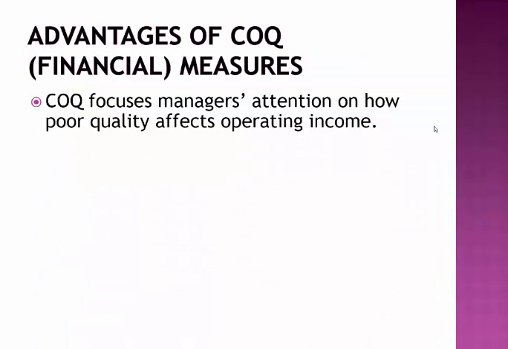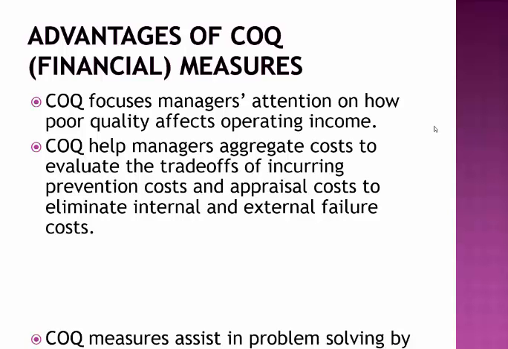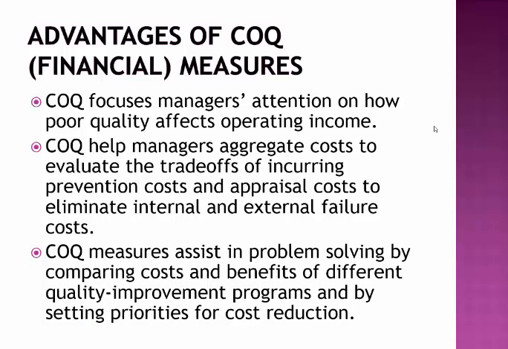So cost of quality focuses managers' attention on how poor quality affects operating income. Cost of quality helps managers aggregate costs to evaluate the trade-offs of incurring prevention costs and appraisal costs to eliminate those future internal and external failure costs that could occur. So basically we're talking about making investments. Cost of quality measures assist in problem solving by comparing costs and benefits of different quality improvement programs and by setting priorities for cost reduction.